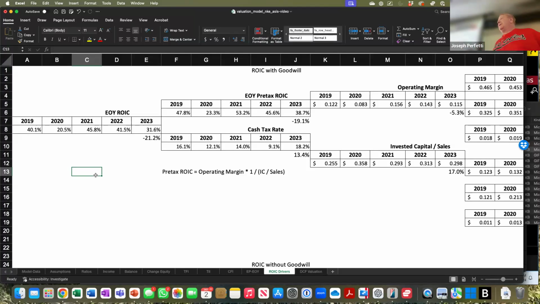All 3 things are unfavorable to Nike. Right? They're making less when they sell a product. They're spending more to sell that product, and they're paying higher taxes. All 3 are driving their ROIC down. That's the first level analysis.